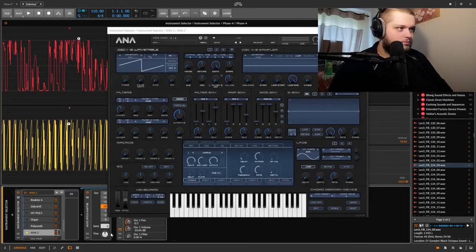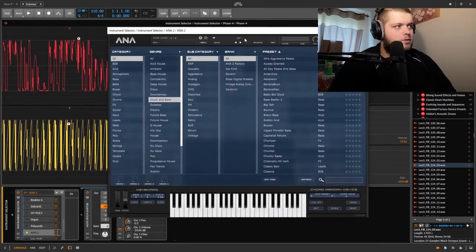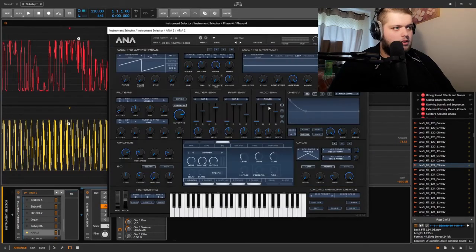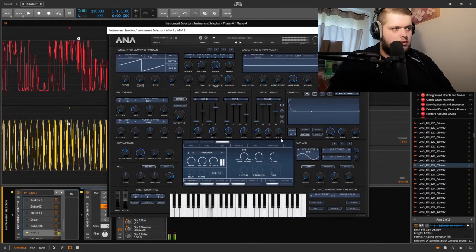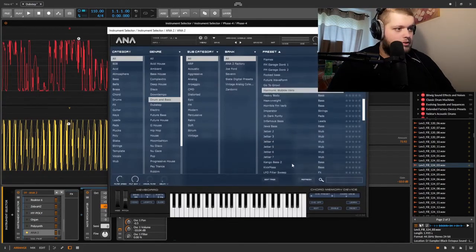Anna 2. We're getting down to the stuff that just came bundled with stuff that I actually wanted. Anna 2 is great. It sounds really good. You get lots of content with it. I never use it. It has really good presets. If you're looking for EDM presets, there's a bunch in there. It sounds really good. There's no reason for me to not use it, but I just don't.